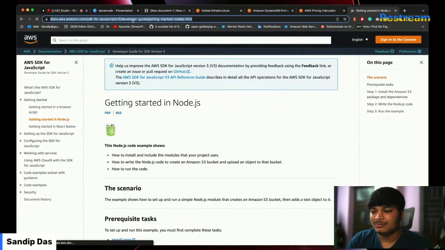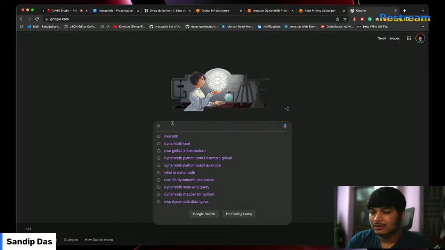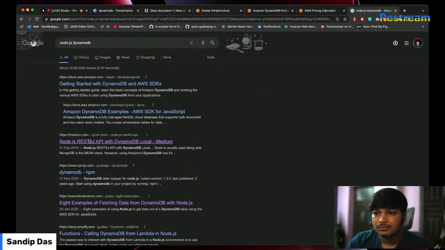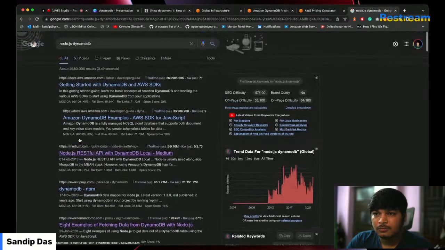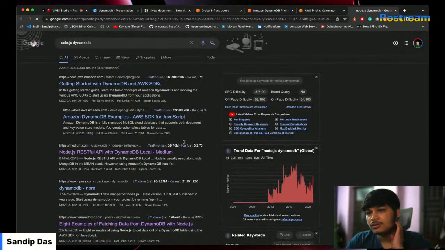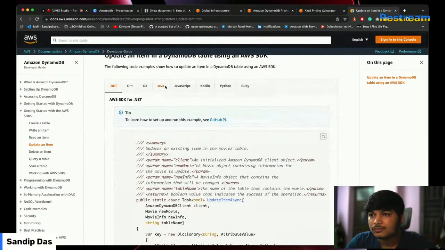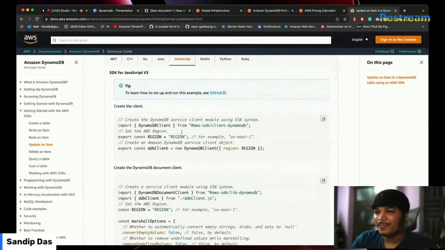Ultimately, you have to just get the SDK for Node.js and DynamoDB via NPM. You have the code examples anyway. Ultimately, you are using the DynamoDB client from the AWS SDK. Then you are setting up the region and configuring the client.